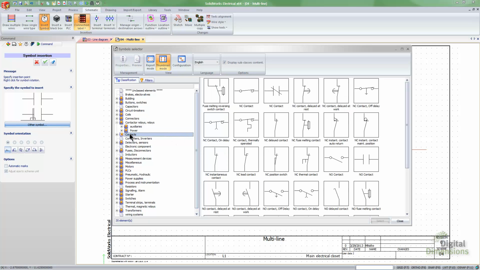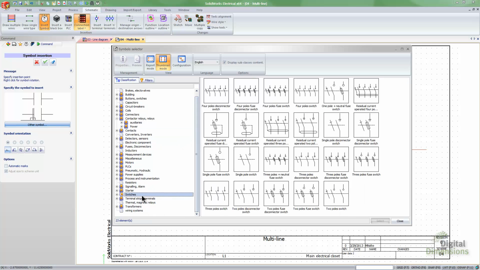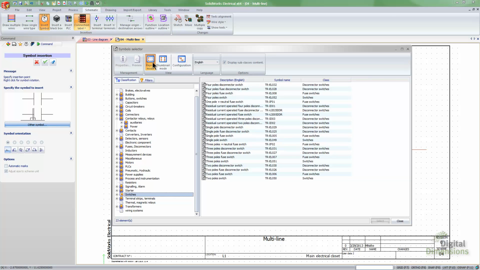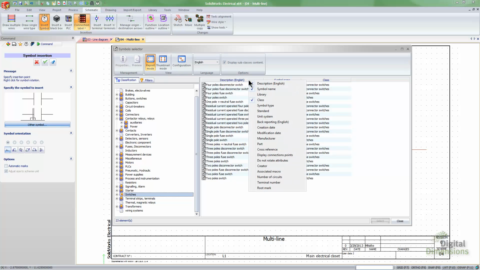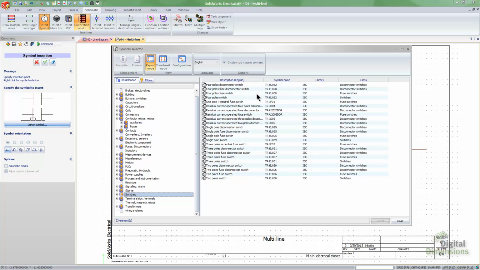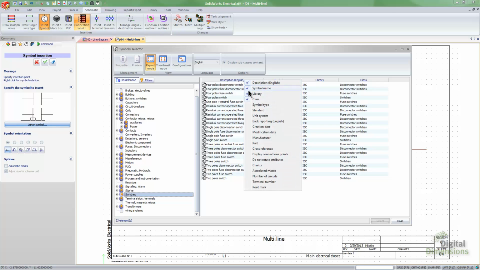So if I go into Contacts, you'll see that I've got different contacts. And this will be for ANSI and also for IEC and some of the other standards. So I've got a single pole switch listed under switches there if I wanted to go with that style. You do also have the ability of doing a report mode, so you can actually see the descriptions a little bit easier. You can also change the categories that are listed. So for example, in this particular folder, almost all of them are IEC.